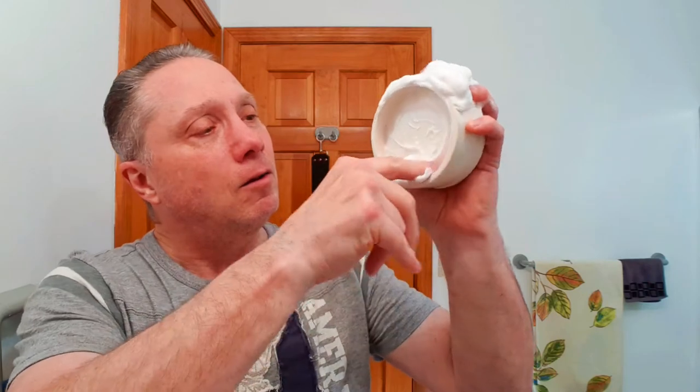Now, as I'm loading up this soap, look at that. I'm making a really good mess. I really am, and that's okay. That's perfectly fine. I just put a little bit more water on that brush, just a little tiny bit. All right, we're gonna get that brush loaded up like mad. Look at that. All right, excellent. I think we're there. Now, I'm gonna take from the inside, we're gonna get all the really good stuff, all right?